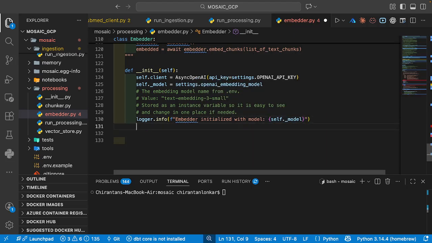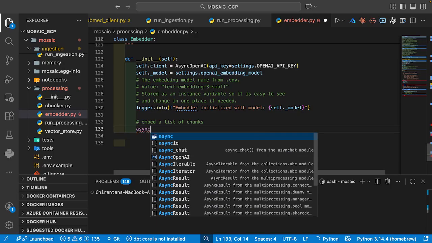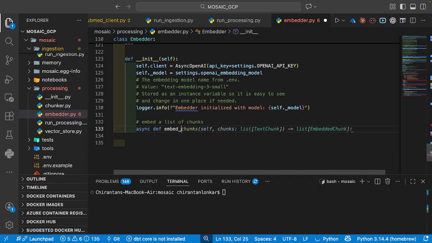Fine, looks good. Now I'm going to embed a list of chunks. So I'll create a function, async def embed_chunks, which takes the list of text chunks and gives me a list of embedded chunks.